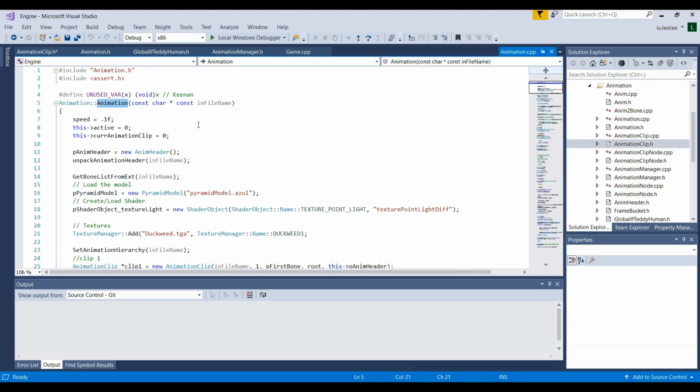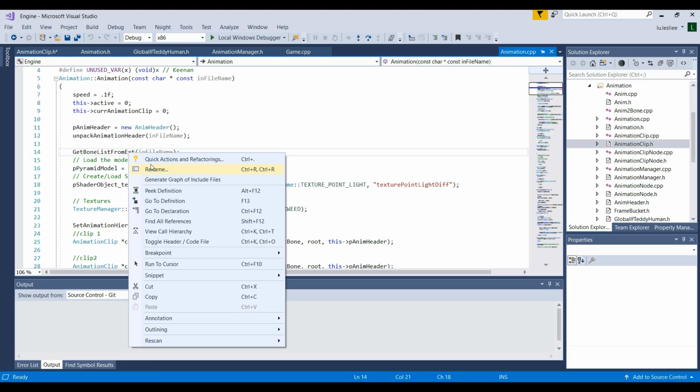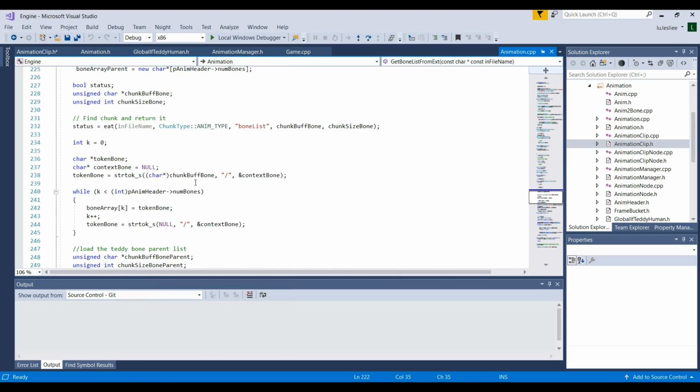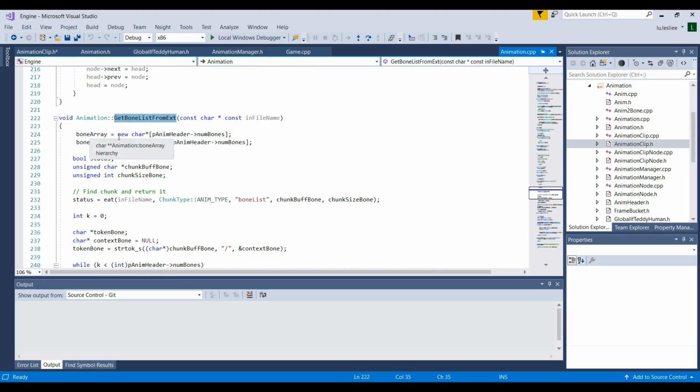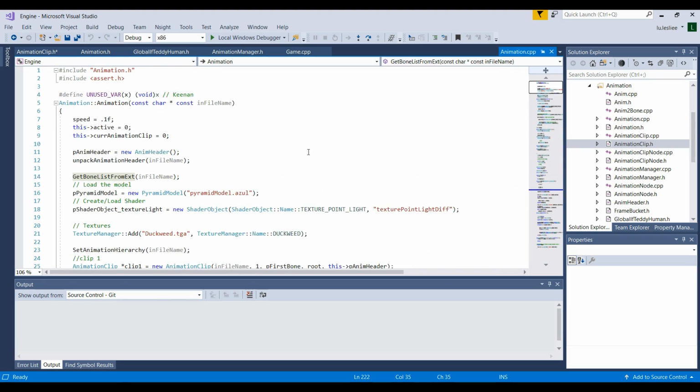We unpack the header to get some information, and get the bone list from the extension format. And then it's just unpacking that list into the bone array, which gets used to make the hierarchy.